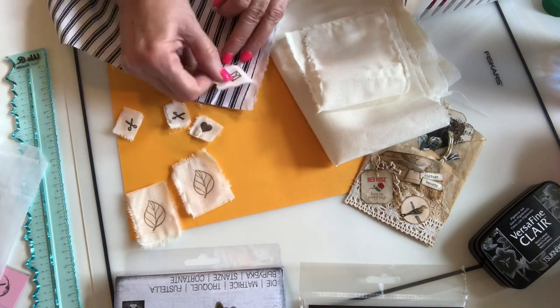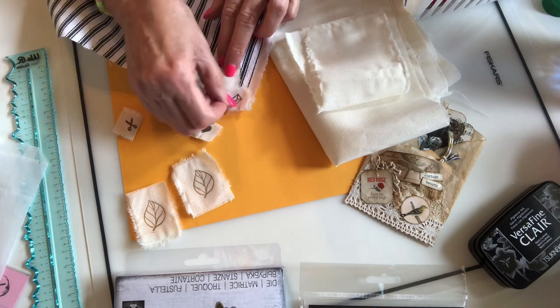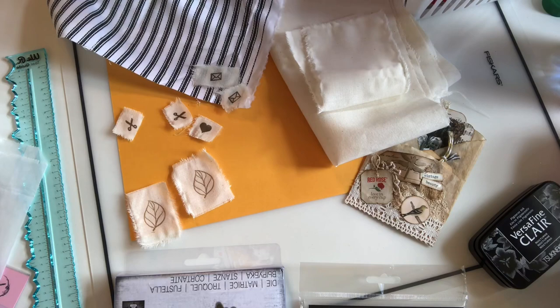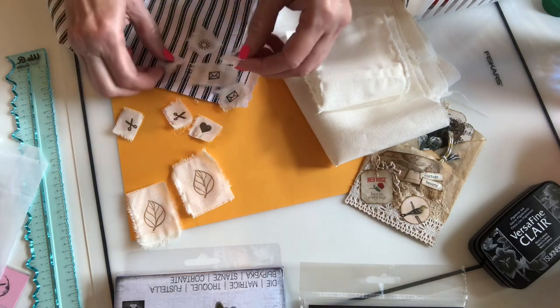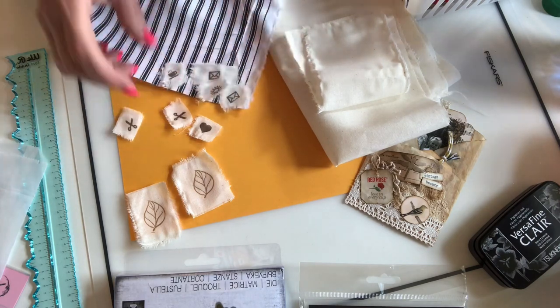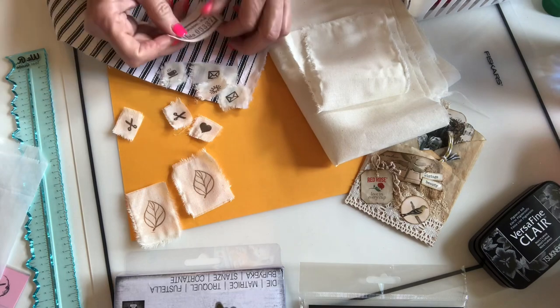I've been doing some in the VersaFine Clair, the black ink, and I've just been using my little stamps. I will not bore you with all of them, guys, but I also went bigger.